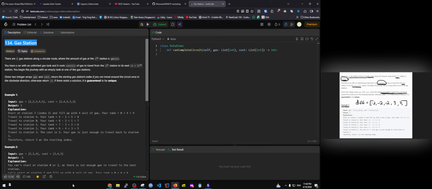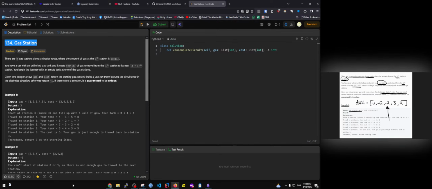So now let's actually get into why this problem is greedy. It's kind of hard to explain because, to be honest, this problem isn't really intuitive for me. But one thing to know is, we're going to be going through the same example. This is the difference array that I just redrew for us.